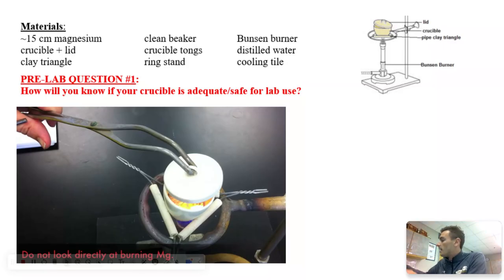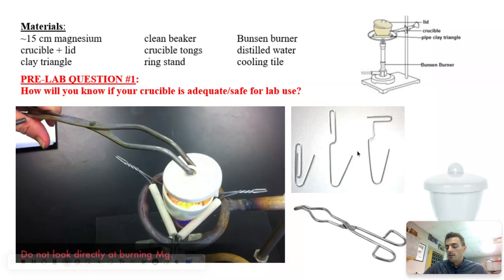If it's starting to fall through there as it gets hot, that's going to be a big problem with your data. It's also very, very important in this lab that you understand we're going to be heating things up to very, very high temperatures. So when you go to deal with your crucible, there'll be steps where you need to open it a little bit to let oxygen in and then close it right away. You will be using these, in the picture right here, called crucible tongs.